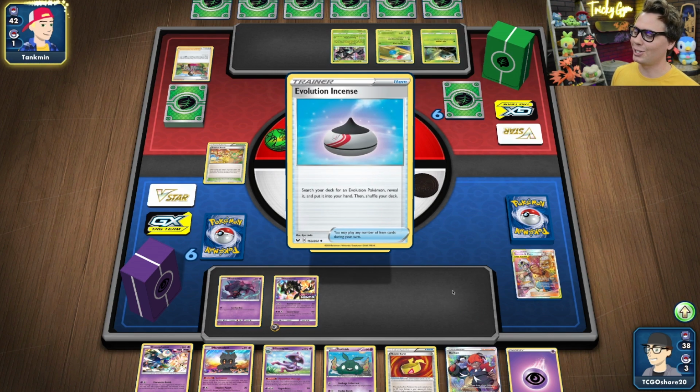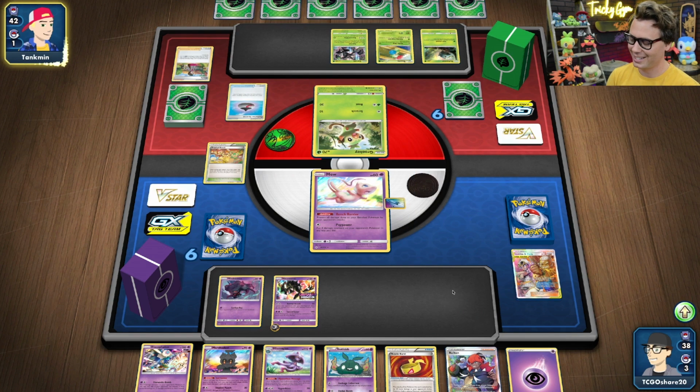I'm loving it. This is so fun, honestly. This is so sick. So Trevor's got Evolution Incense, could potentially get Thwacky into play.